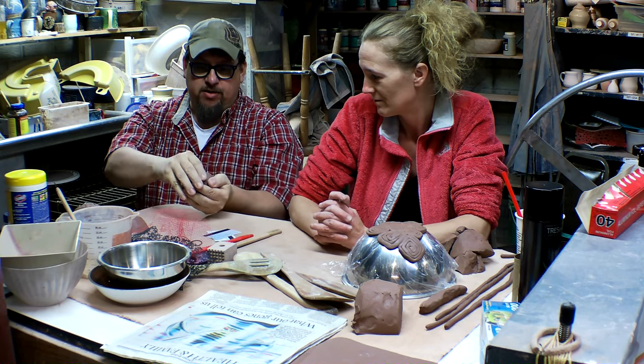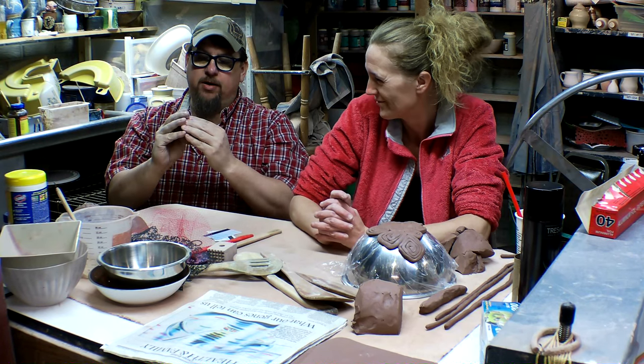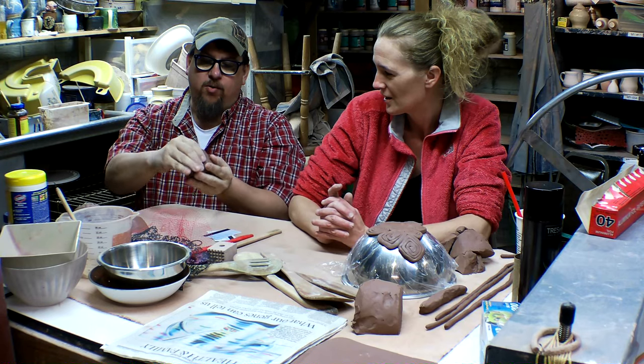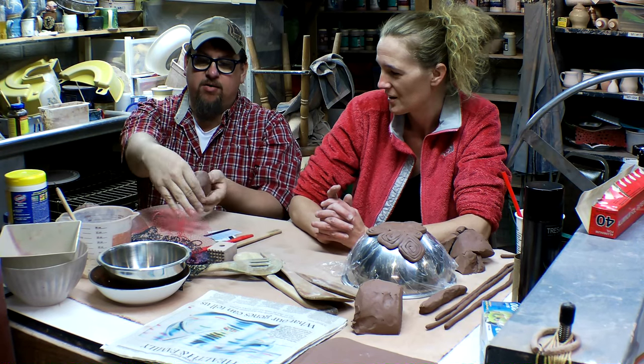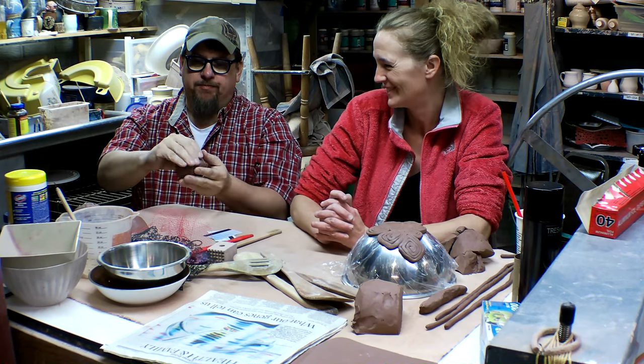You just stick in your thumb, not all the way through, but a fair amount. And then you just start working your way around, squeezing the clay between your thumb and your fingers. Okay? Like that. Right?